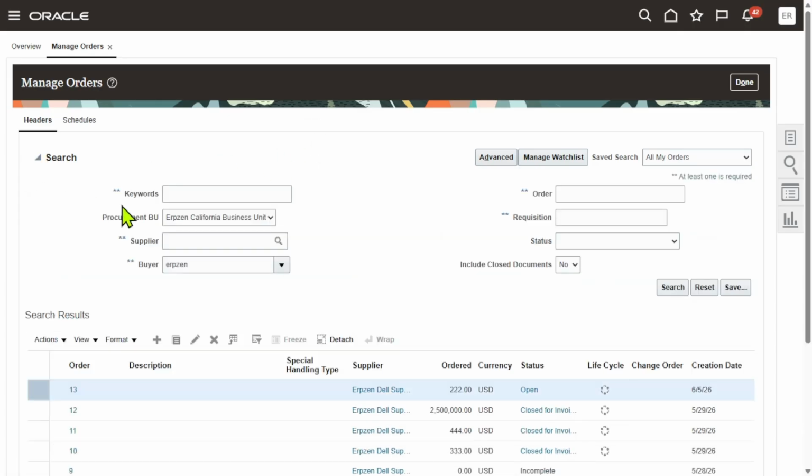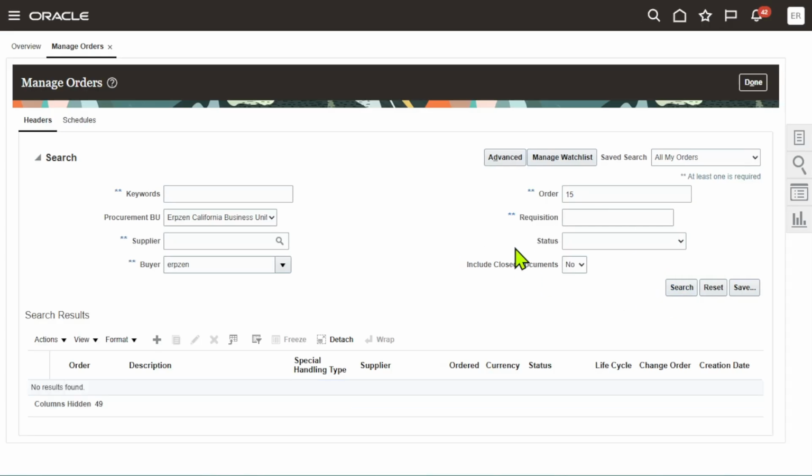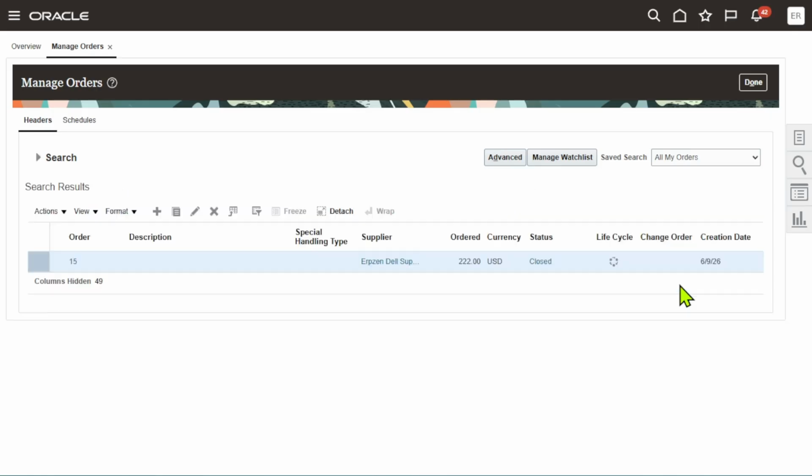Our purchase order is 15. Say yes. Our purchase order is 15. It is closed. Now open this purchase order.